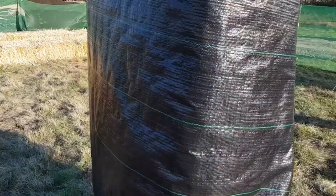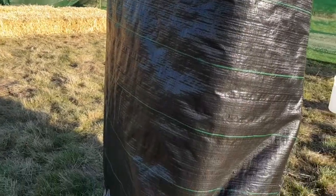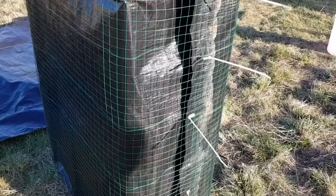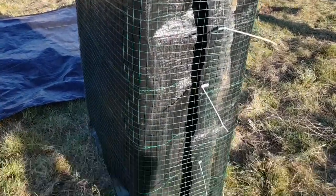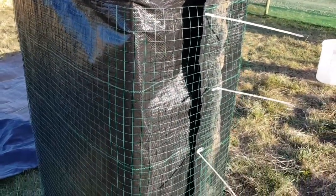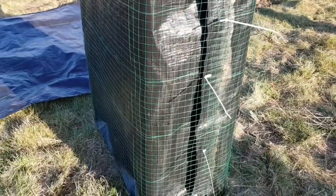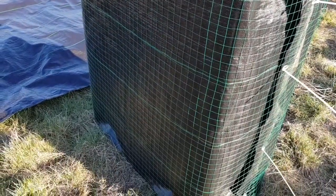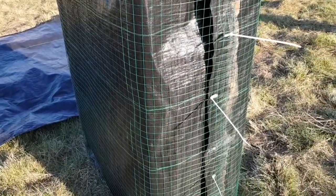Now, once you've got your little tower, you're going to want to wrap it in some of this weed membrane, which will hold all your soil in. Once you've got your membrane on, you're going to want to secure some wire around the outside like this. Now, it can be any type of wire really, but I'd advise using chicken wire or this small mesh stuff. That way it makes it slightly more secure when it's full of soil, and you'll get a little bit less bulging. Again, the thicker grade wire you use, the less bulging you'll get from this, and the more of a square shape you'll end up with.